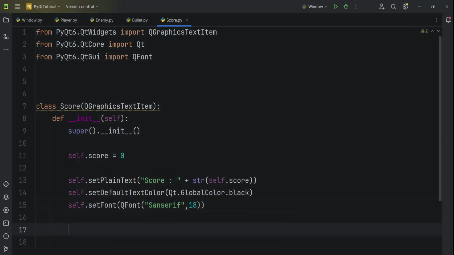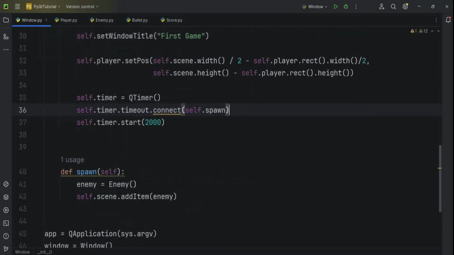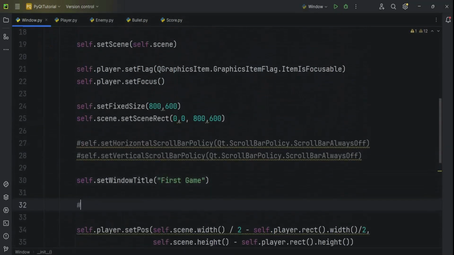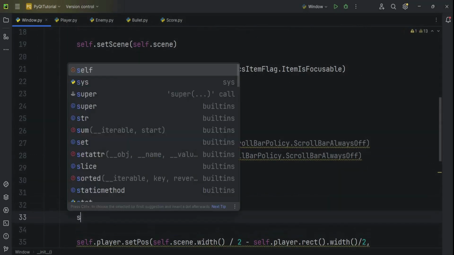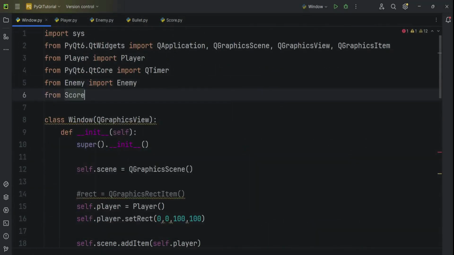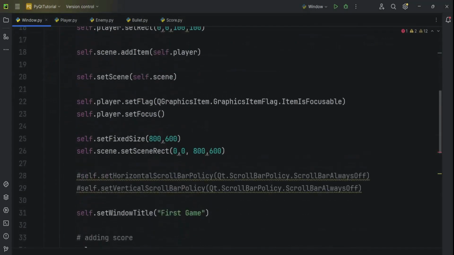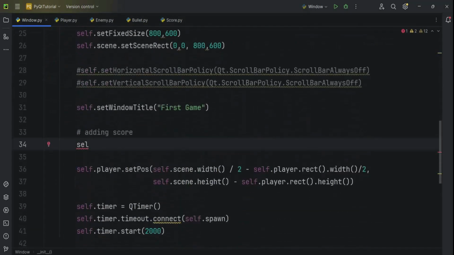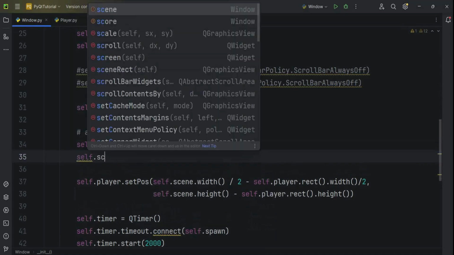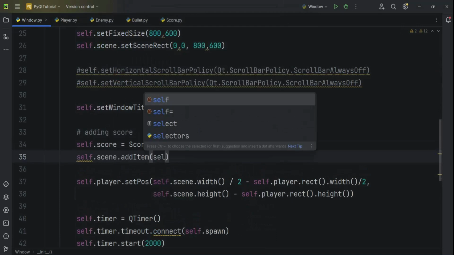Now we have our score.py file. We need to add this in the window.py file. In this section, I can just say adding score. First we need to import the score, from score import Score, and now let's create that, self.score equals Score, and also we need to add that to the scene, self.scene.addItem, and we want to add the score.